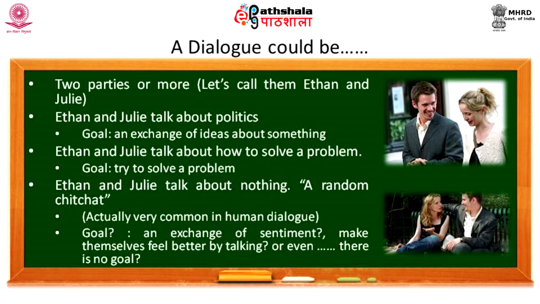What is the goal of a dialogue? For example, if you look at two people talking, say Ethan and Julie, what do they talk about? They could talk about politics, that is, the goal is to exchange ideas, or they can be talking about how to solve a problem. So the goal is to try to solve a problem, which includes negotiation and other things. Or it could be a random chit-chat, which is not goal oriented.